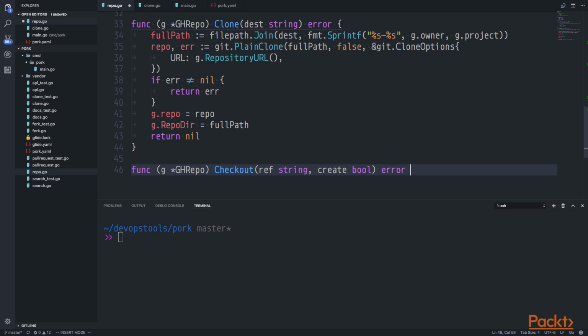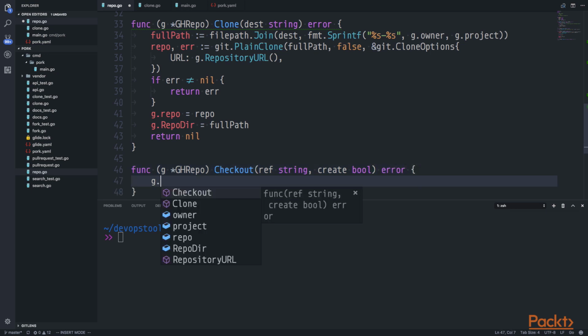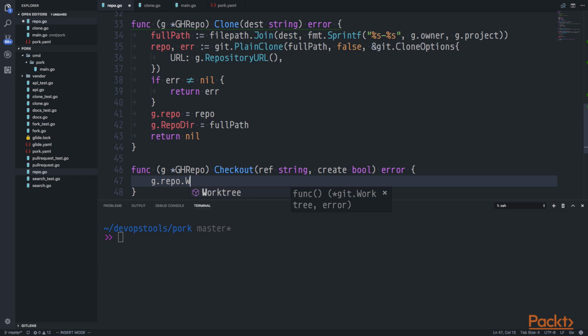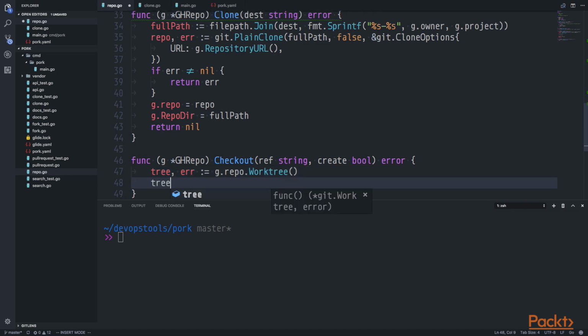So what we're going to do now is call the repository, and we're going to get the work tree. And once we have the tree, we can do a checkout by providing options.